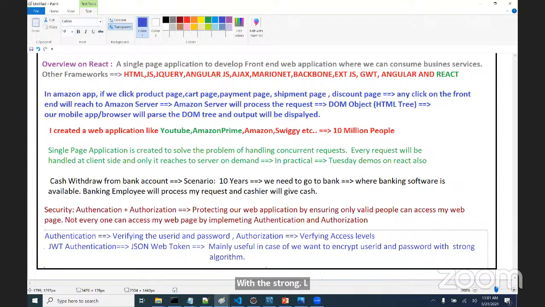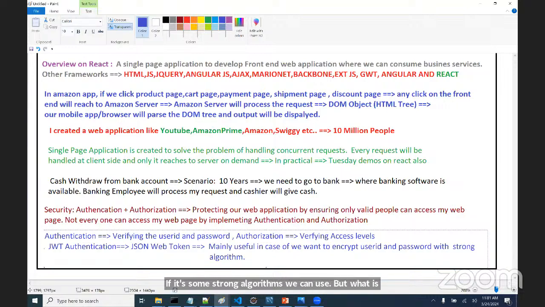So JWT is mainly useful if you want to encrypt the username and password with some strong algorithms. We can use JWT. But what is an algorithm, and what is strong, all those things I'm going to discuss now.